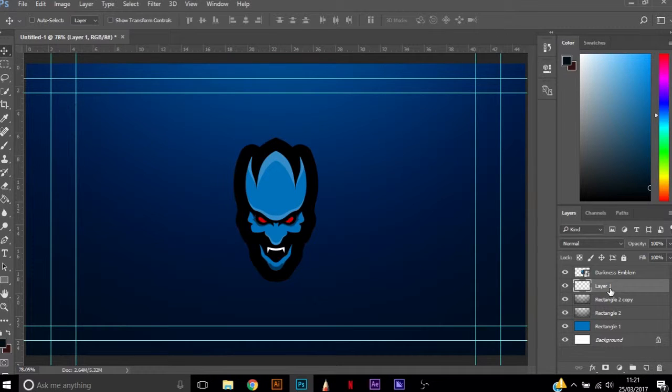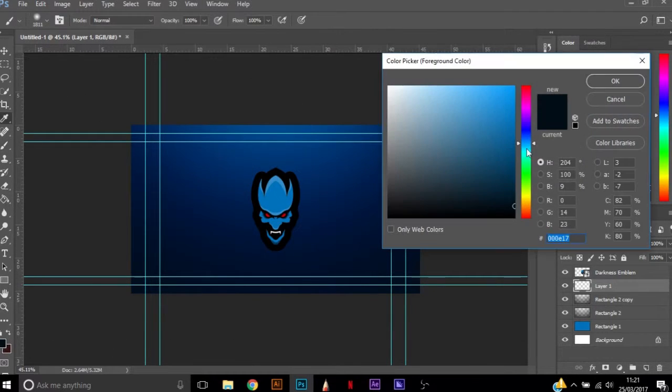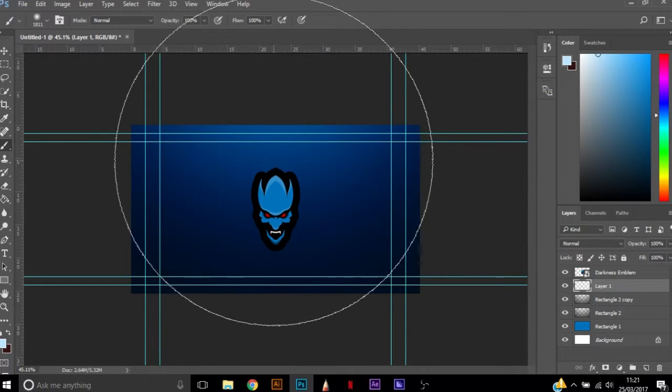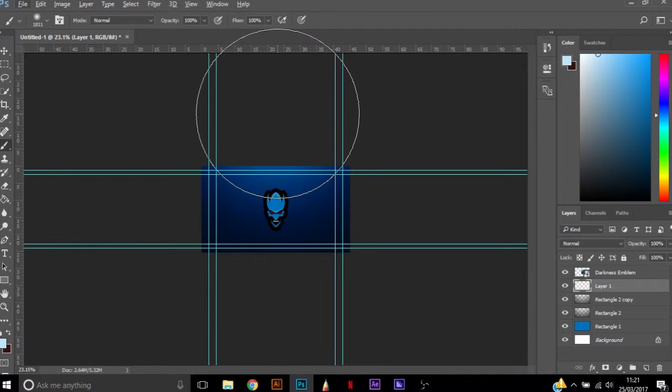Now to get the light effect at the top, create a new layer, then go to the brush tool, the paintbrush tool, and bring up this color palette again. I normally use highlights or just use the original color and get it near to white, but still keep that little tinge of the main color used in the logo. Once you've got your paintbrush tool, do the same kind of thing. However, obviously make it a little bit smaller, so it's just above the top quarter, or the top third, of the logo, roughly around that area. So you get that sort of effect.